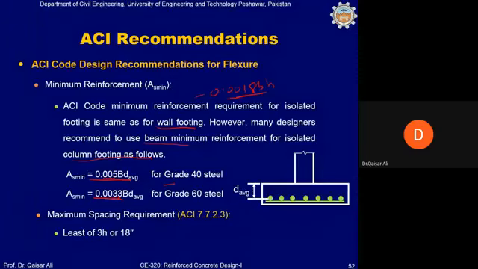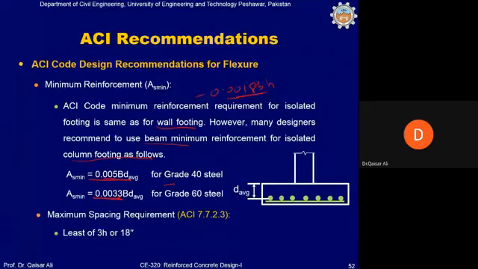The reason is that there is no redundancy in the case of column footing, and if anything happens to the footing of a column, and if it settles or cracks or fails due to any other reason, then its rectification becomes very challenging, and it can put the whole structure at risk. Therefore, in our designs, whenever there is an isolated column footing, we place reinforcement according to the beam minimum reinforcement and not according to the slab minimum reinforcement. This is the justification for this.